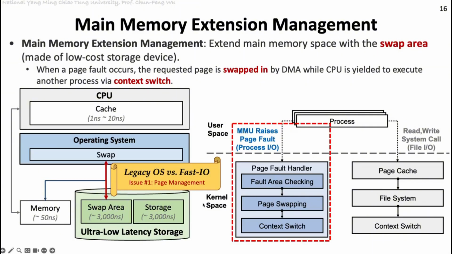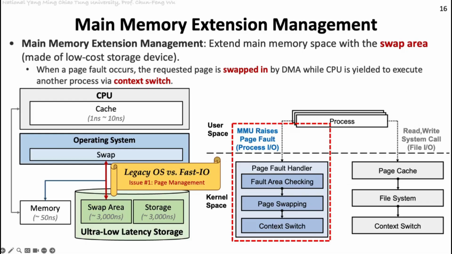Patch swapping is more like the operating system setting up the DMA to move the data from the storage device back to the memory. But it is just a DMA setting, not really a data movement, because data movement takes a lot of time. After configuring the DMA, the CPU will do a context switch to another process. So this path is what you learned, and swap uses this path. Usually we call this the process IO.